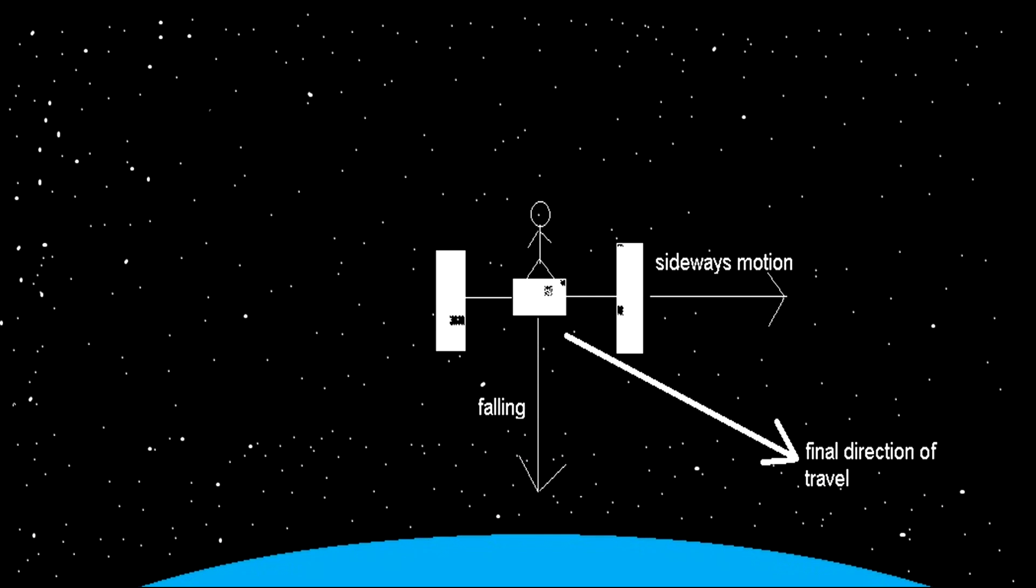So it's a combination of Earth's gravity plus the sideways motion that allows astronauts to continuously stay in orbit and feel weightless. So astronauts feel weightless only because they are falling with the shuttle, but they don't get any closer to Earth or smash into Earth because of their sideways motion. Thank you for watching and take care.